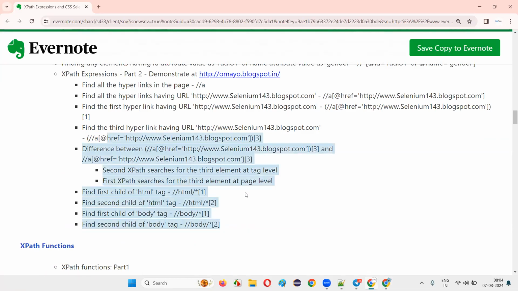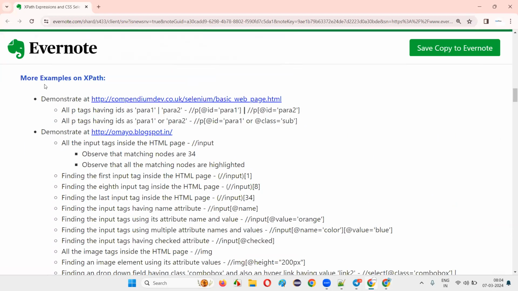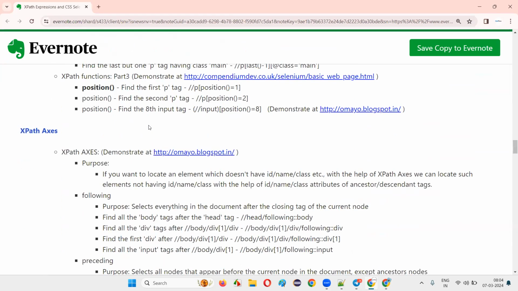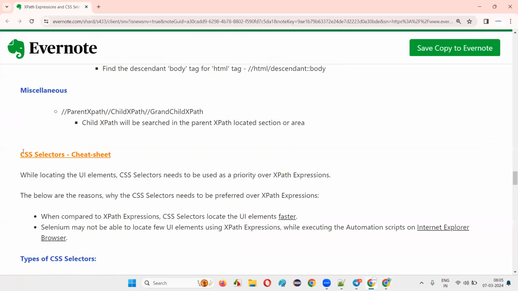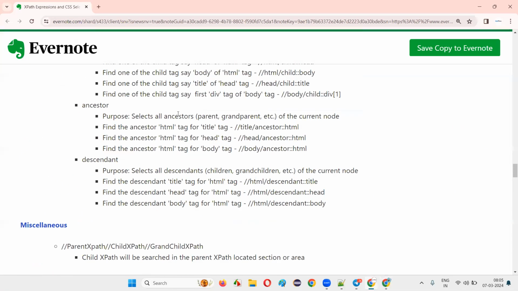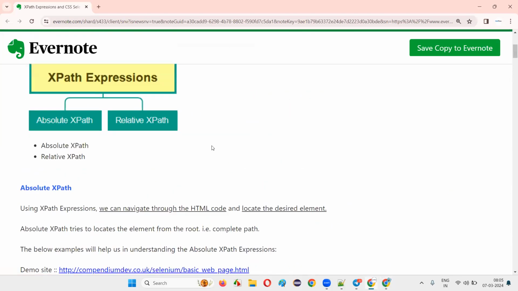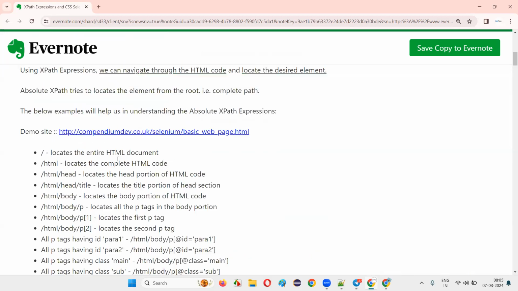So guys, that's all for today. Any doubts, any questions? I demonstrated a lot of examples today for you, and tomorrow we'll go for XPath functions, and maybe the day after tomorrow we'll go for XPath axes. And after that, we'll go for CSS selectors. It will not take much time, only one day will be required. You just need to understand the difference between XPath and CSS. That's it. But mostly we'll use XPath expressions in real time. If you know XPath, the differences with CSS are very easy. But stick to XPath, guys.